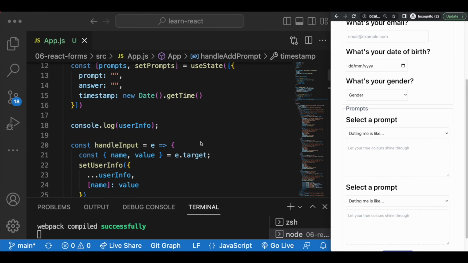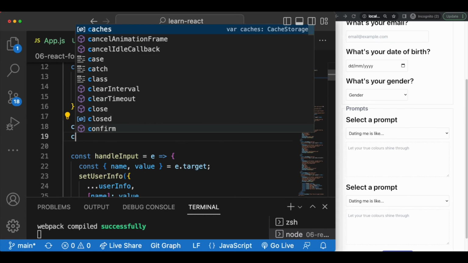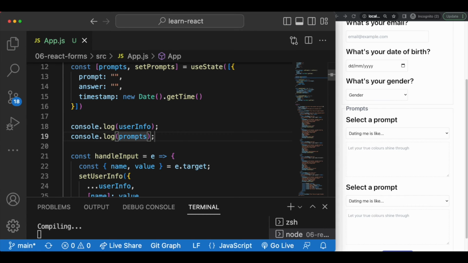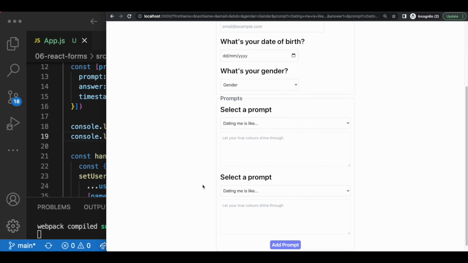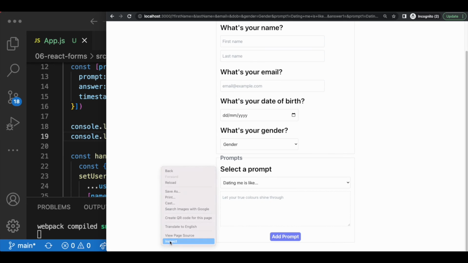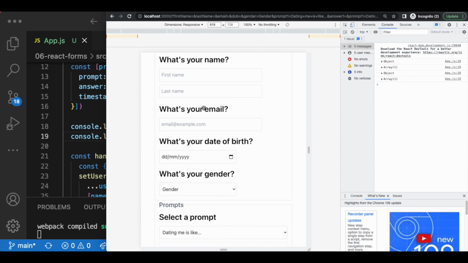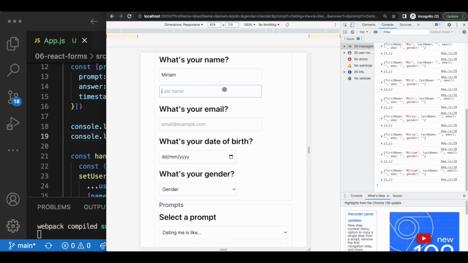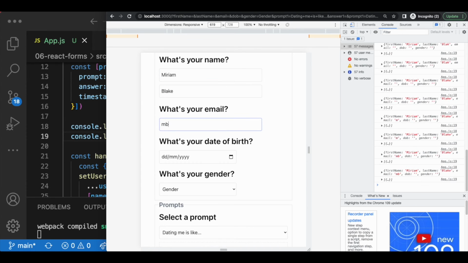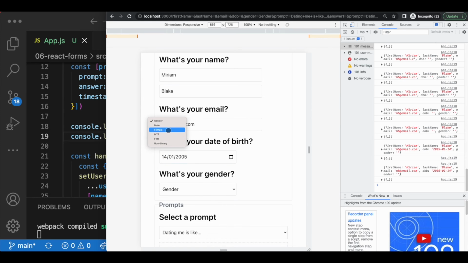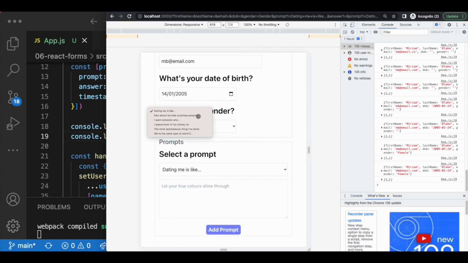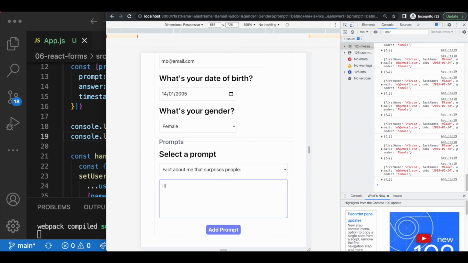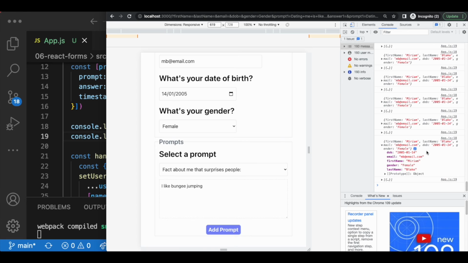In the meantime, if we console log it, everything is here. The prompts are now separated from the user info.